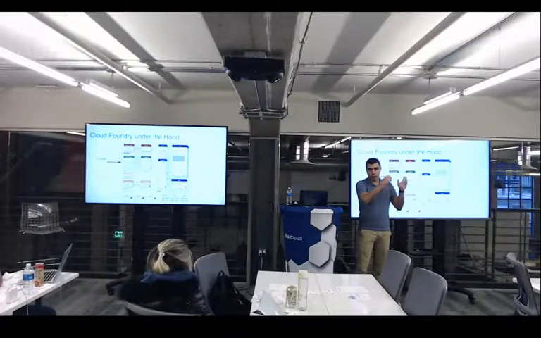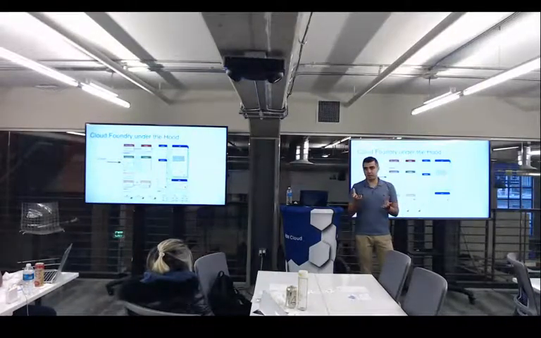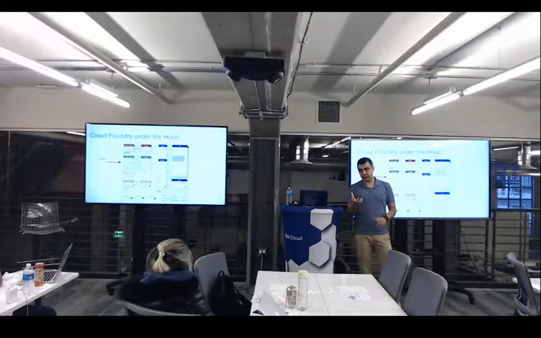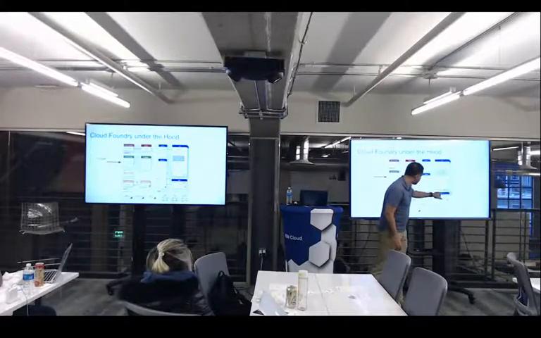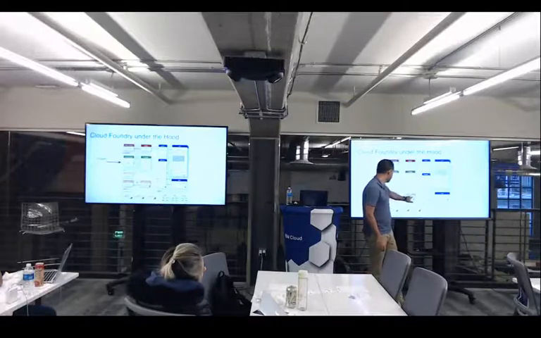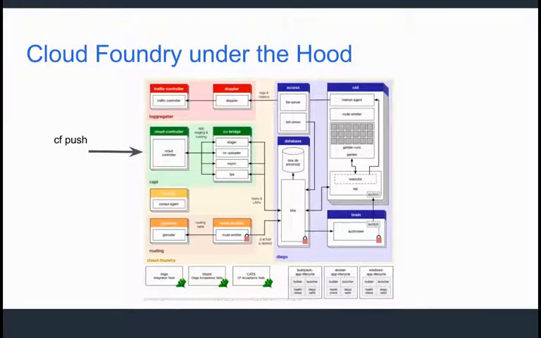It pulls the droplet into a VM, into the machine that runs it, then untars it, and calls the binary runtime that was already identified to run and execute the application. And then through the route emitter, which sits somewhere here, oh, there it is, the route emitter communicates back with the router, and then makes your app available to the outside world. So from that point on, your app can start receiving traffic and serving requests.